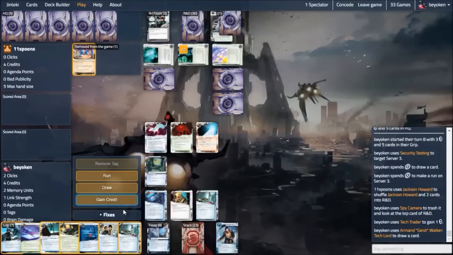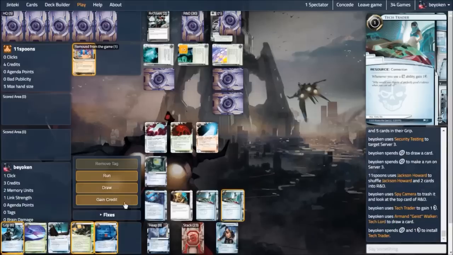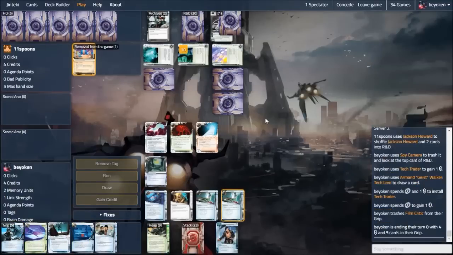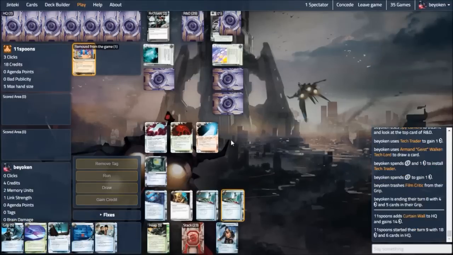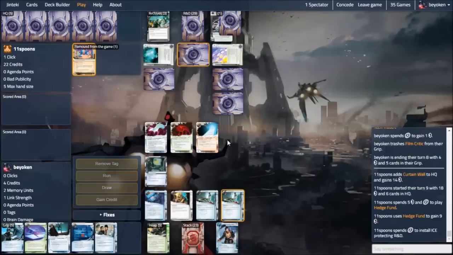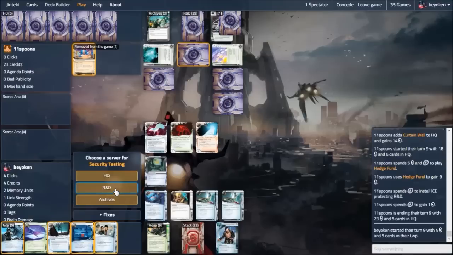Not very good. So I do have the second tech trader, which is good news, but I can't use the Pollock right now. Ditch the film critic. I hope he's not running mid seasons. He shouldn't be because he showed the data raven, which means he shouldn't have enough influence for mid seasons.